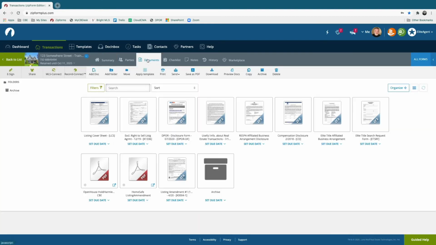The other part you're going to see is documents. I can add documents either from Zipforms or upload my personal documents for templates, so they're there for every single transaction. So if there's a form or something I like personally that isn't a standard form, I can go ahead and throw it in there. If I want to rearrange whatever, I can put it in that zip room as well, and then apply templates and do all the rest here. So I'm going to show you how to create those in a second.